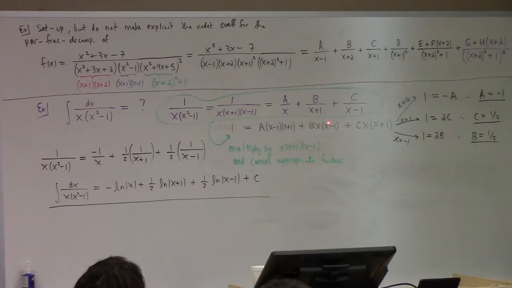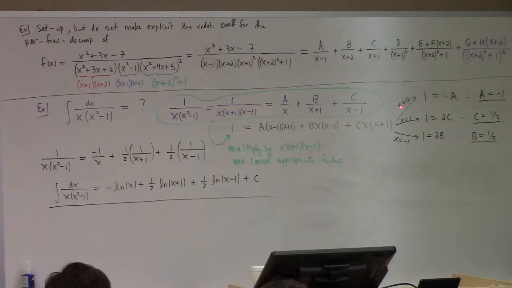And then for the b term, x plus 1 cancels x plus 1. It just leaves me x times x minus 1. And then for the c term, the x minus 1 cancels, and I'm left with x times x plus 1. So I've got this equation. It's actually a quadratic equation in x, and it's got 3 undetermined coefficients, a, b, and c. I think the easiest way to solve this is to plug in values for x. We'll see that sometimes plugging in values is helpful. Other times just equating coefficients is helpful. Next week, we'll see. Monday, really.